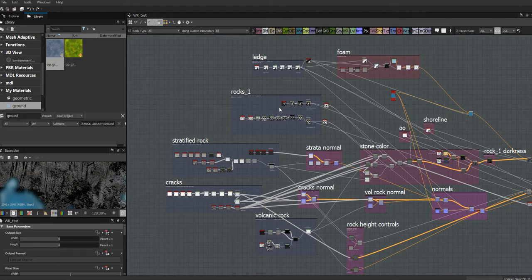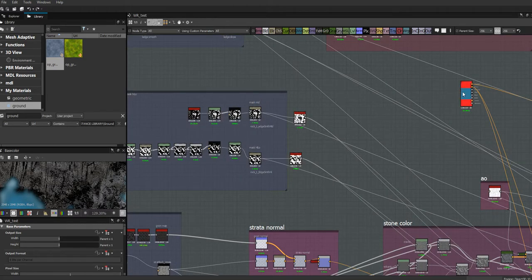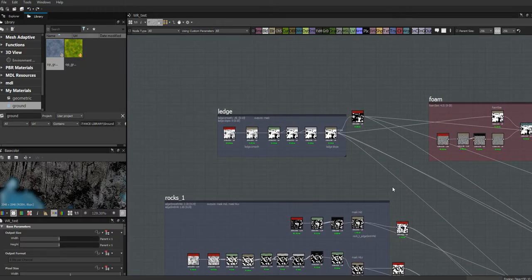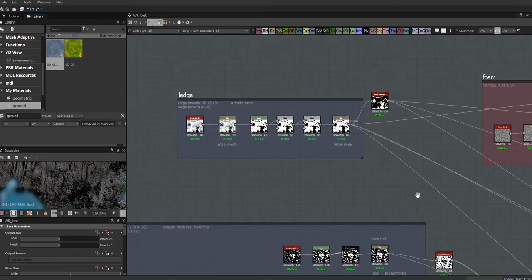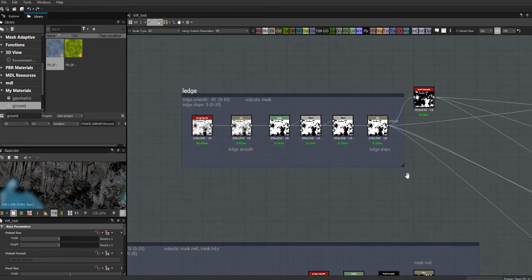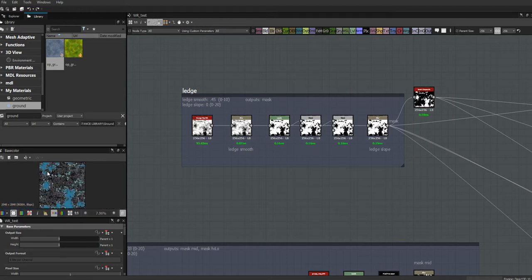And then the other great thing is that once I've done this once, I can reuse it over and over and over again. This is our water right over here. So this is the full material, but it doesn't have to be all of these outputs. It can just be one or two outputs. In fact, before we look at making the library, we're going to take care of this little guy right here. This is the simplest of the maps that we've got for this material. And this defines the difference between the water and the ground. And that's all it does.